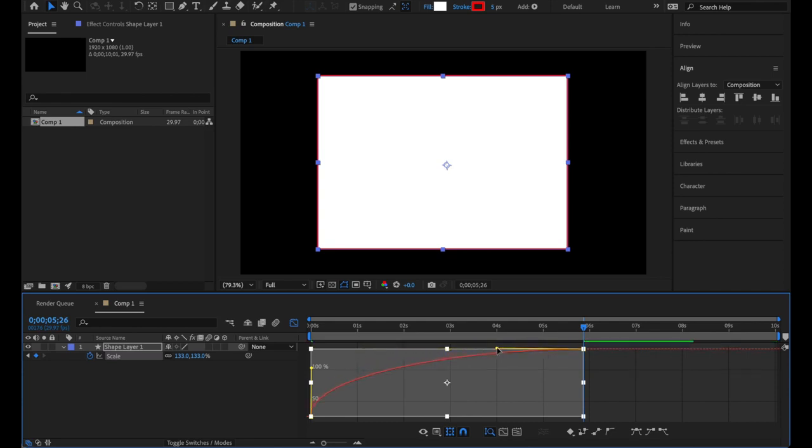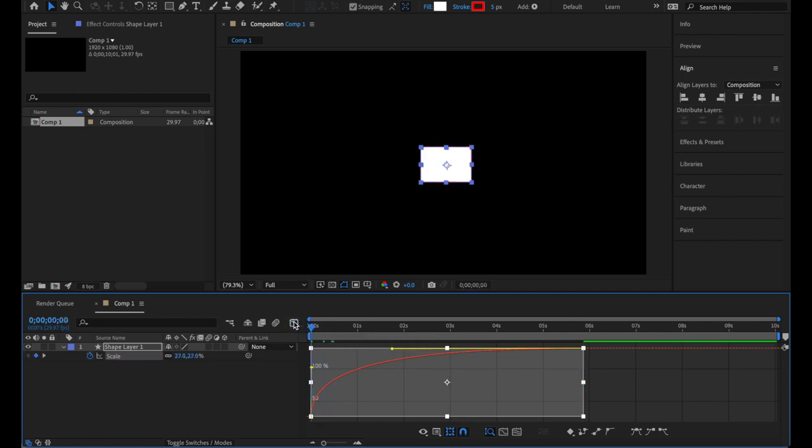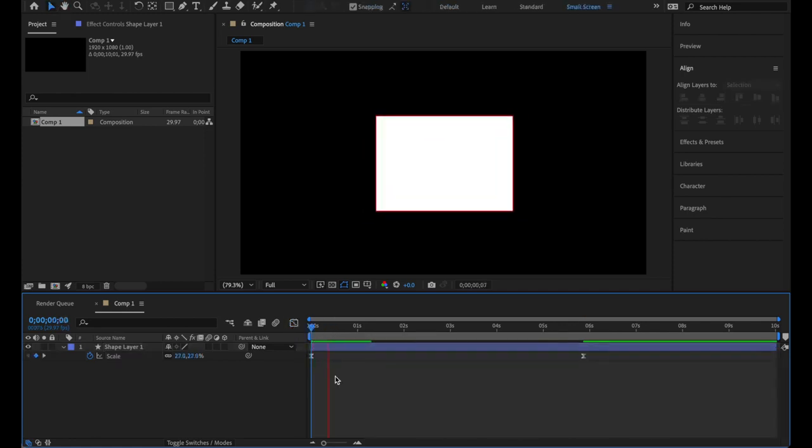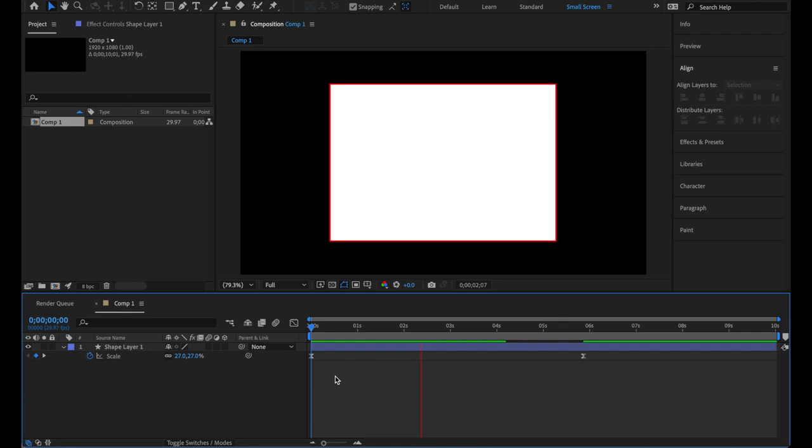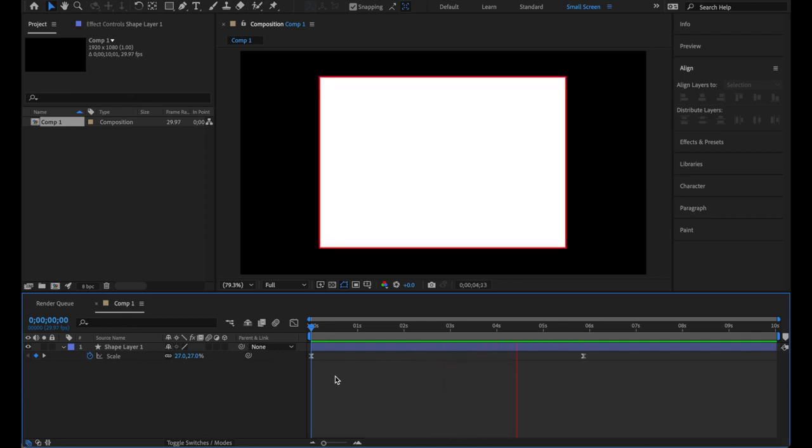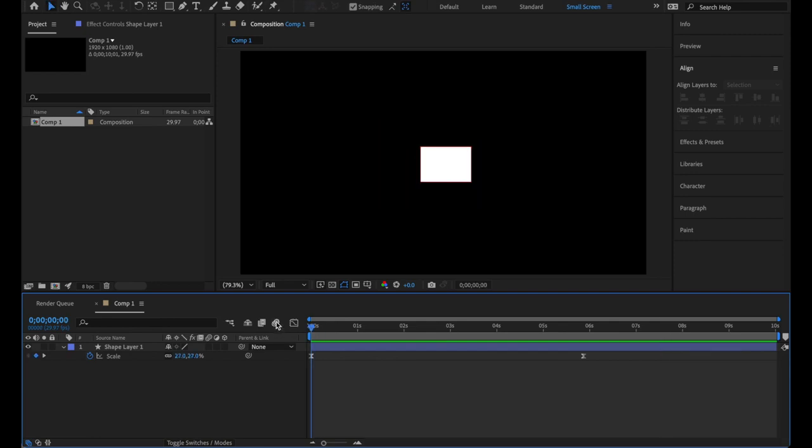Suppose if it's here, the flattening takes longer, so the transition itself will be longer. But here the flattening is faster, so the transition will be shorter. Let's see how this looks. Pretty smooth, right?